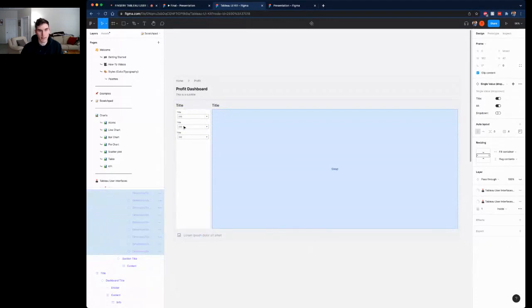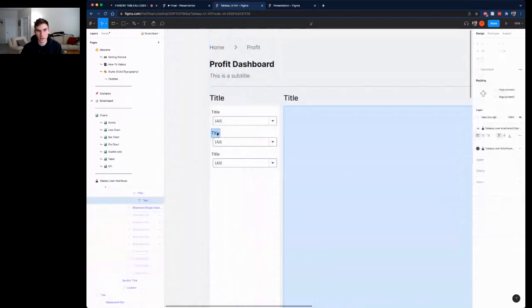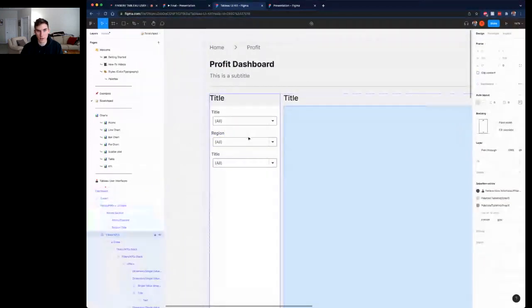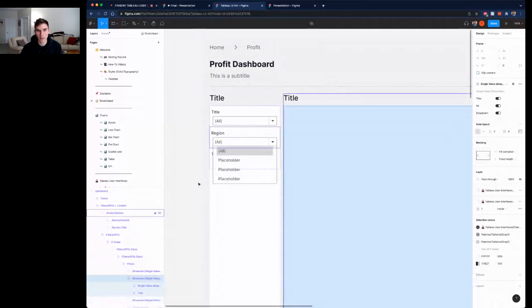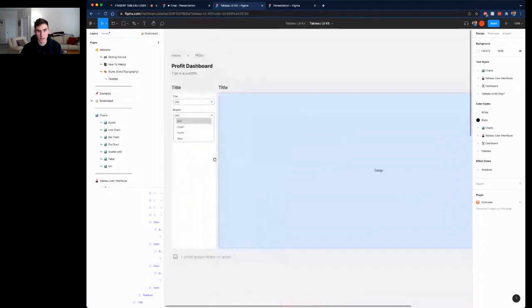You could hide these, but also you want to show what a dropdown of a filter would look like. So I could just call this region. And how would you actually go about switching this so there is a dropdown? So let me get into, if we go back one, drop down, cool, it's region. This could be south, north, west. Okay, the KPI filter section is done.